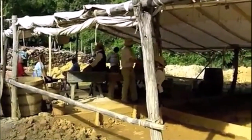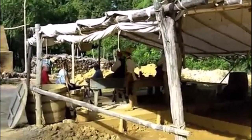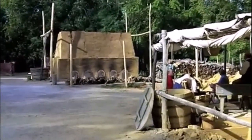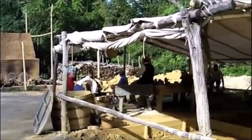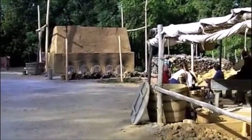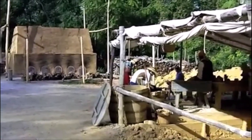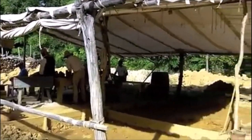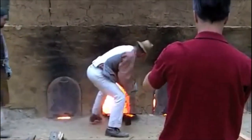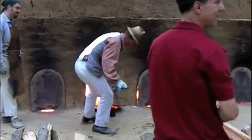I didn't want to make my old friend Jason Whitehead self-conscious with a camera stuck in his face, because he was doing such an excellent job of interpreting. But I did ask him what these bricks are for in this current firing — they're going to be used on the James Anderson blacksmith shop. This really is a year-round trade: they make the bricks once or twice a year when the weather is okay, and then they build with the bricks through the winter months. Once you get the consistency of what you like, you can use it right now — 600 billion degrees! That's an approximation. How many gigawatts? Back to the Future again.